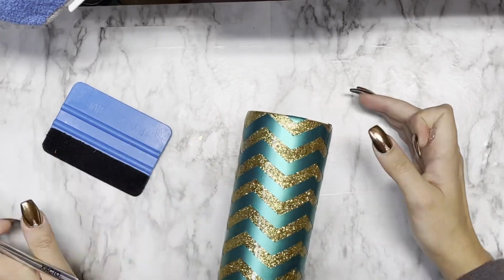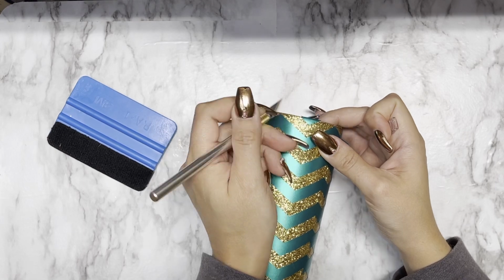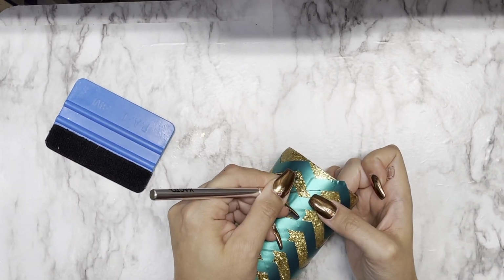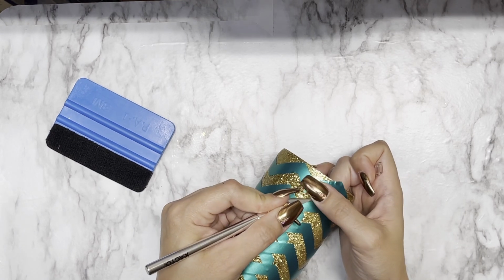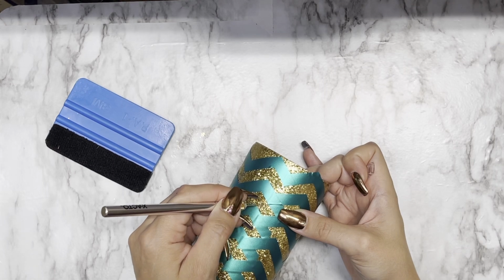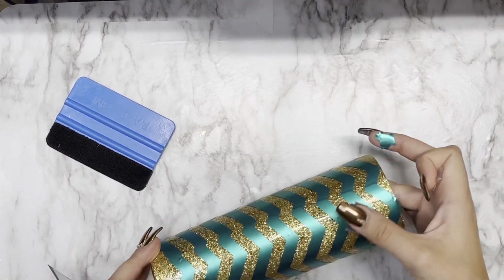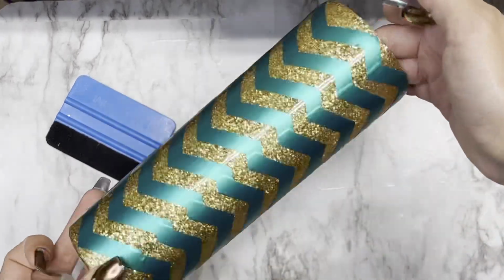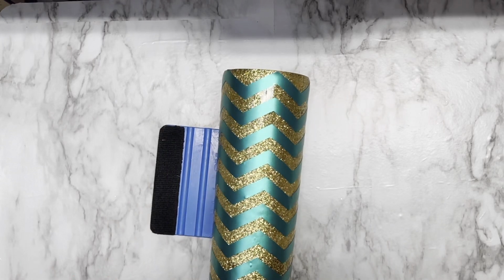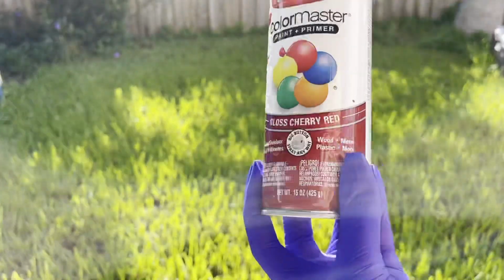But here in this part, this tumbler is a tapered tumbler, it's not completely straight, so it makes it a little bit more difficult to put on patterns, especially when they're supposed to be lined up evenly. The taper makes that really hard to do. So you can see here that I had some overlapping lines, so I'm just going in with my X-Acto knife and trimming those up and trying to make it as even as possible. There's a couple of spots here that don't line up evenly, but no worries because I'm going to cover that up with the decal at the end.